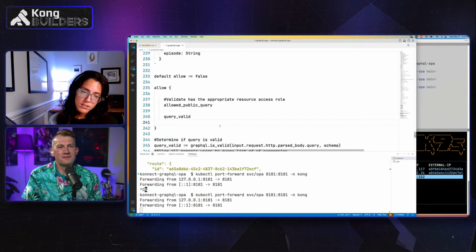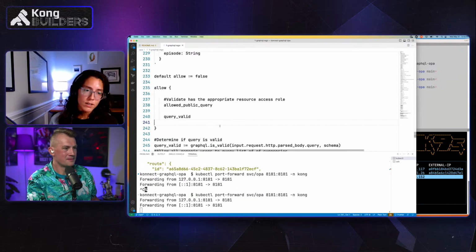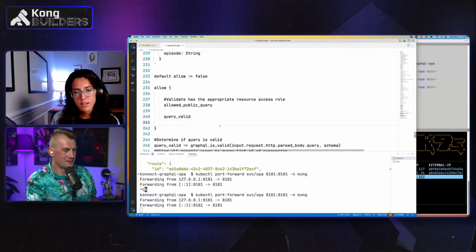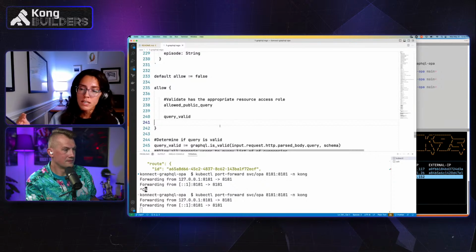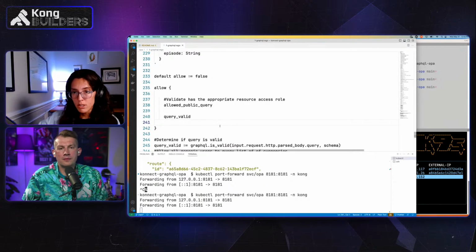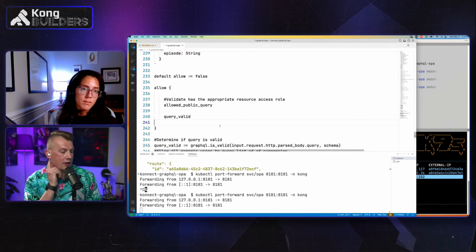100% agree. At the same time, it is a little nice that there's a bit more transparency with Rego, in the sense that we have all of our policies hosted and version controlled in a Git repository. With Styra, we're going to have a follow-up webinar on this, but there's the whole consideration around building the policy, testing the policy before you deploy it, and having a central management of your policy system as well. So I feel like there's also a lot of benefit. It just depends, as always. What is your problem statement?